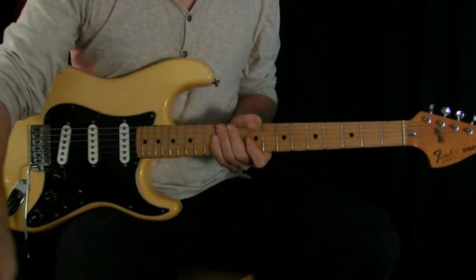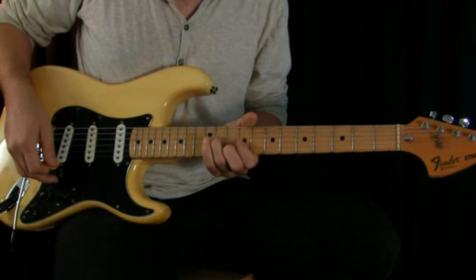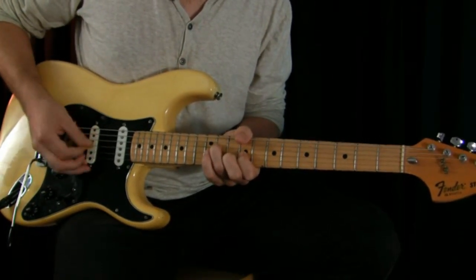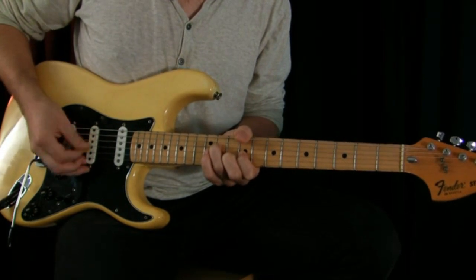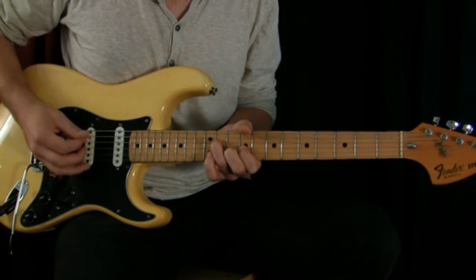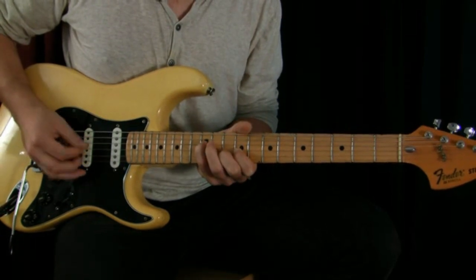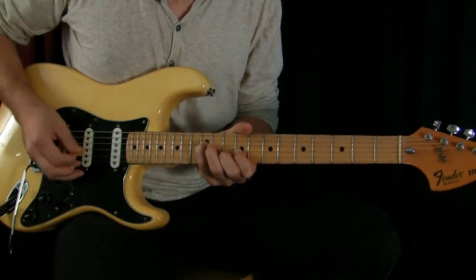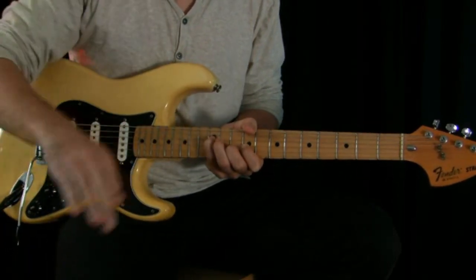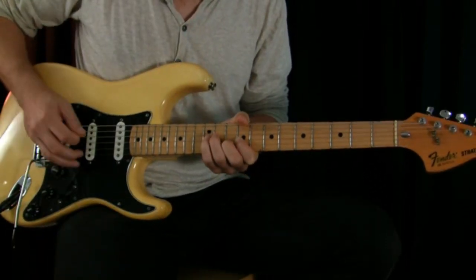So now what I'm doing very slowly without the click track and without the delay, I'm just taking this chord voicing, I'm keeping a pedal tone on the A, and I'm playing 16th notes. And then as I pick out some of the notes in the chords, what'll happen is the delay will pick up those notes and they'll chime out and they'll create a nice little bed. So with the delay and with the click track, 2, 3, 4.